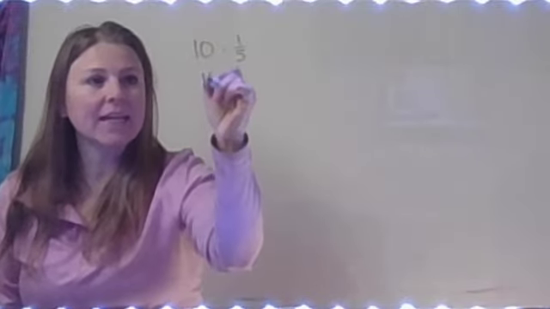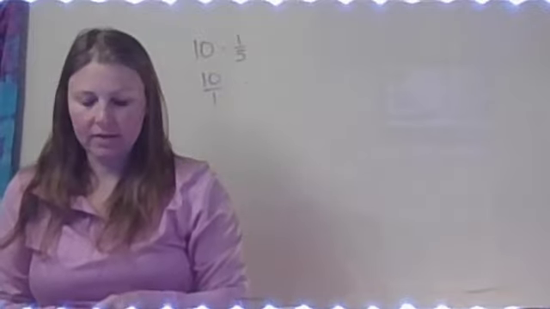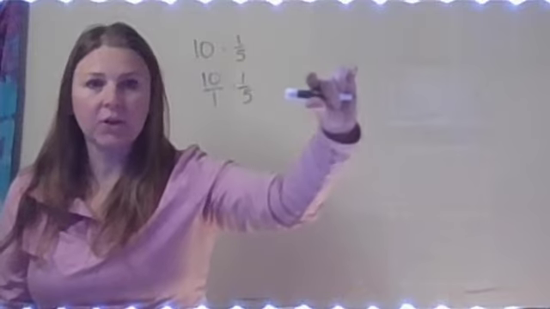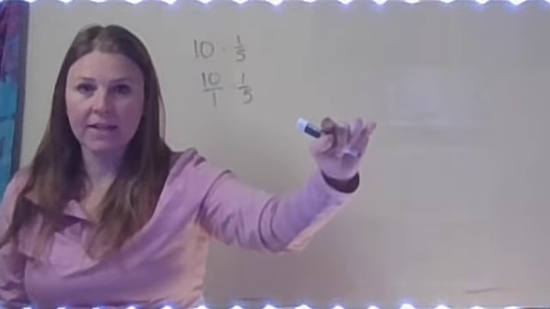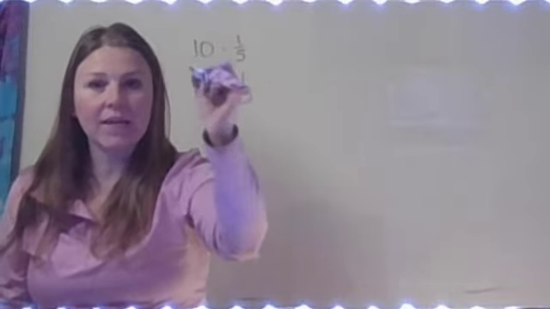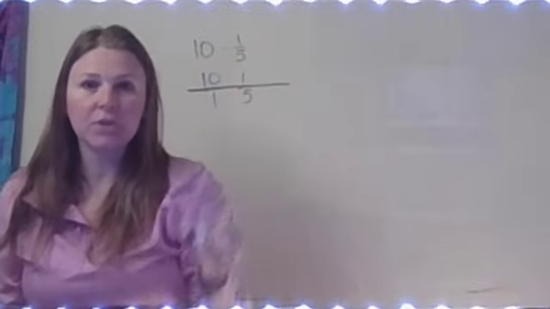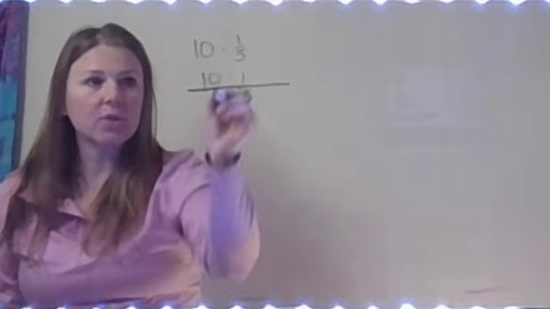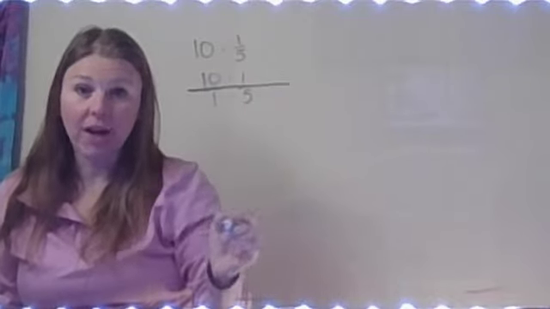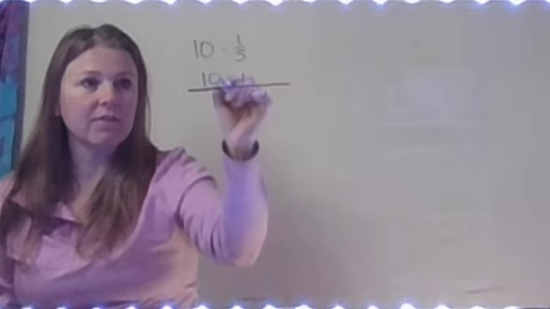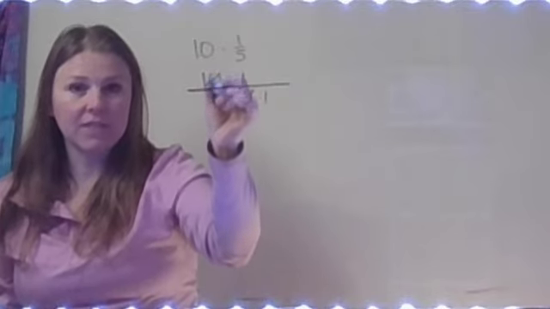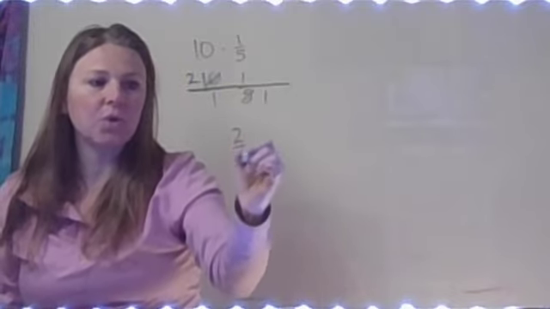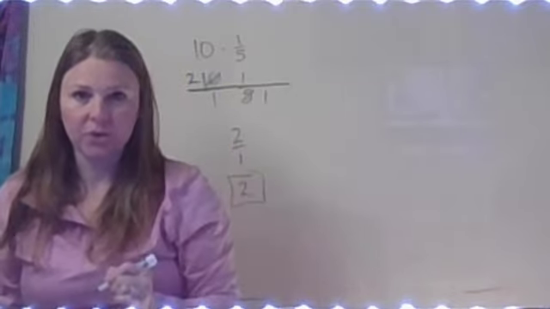So 10, again, is the same thing as 10 over 1. And 1/5 remains the 1/5. Now, you can just multiply across and then divide 10 over 5. Or you can reduce right here. Anything on top can reduce with anything on the bottom. It's like 10 times 1 over 1 times 5. So 10 over 5, you can divide a 5 out of both of those. So 5 out of 5 is 1, and 5 out of 10, 5 times what gives you 10 is 2. So this answer is 2 over 1, which is the same thing as 2.